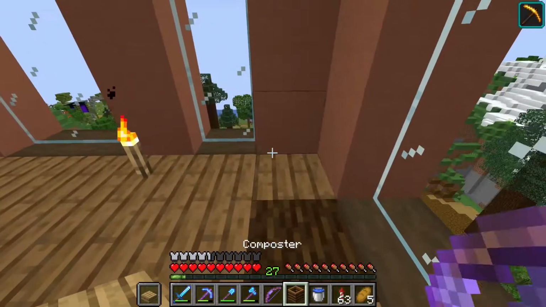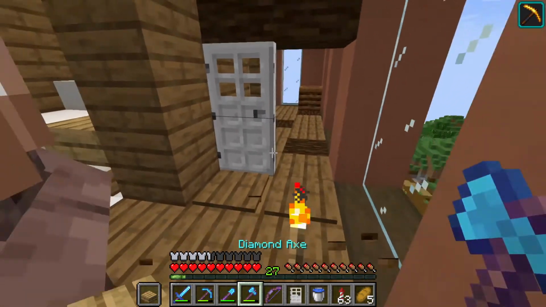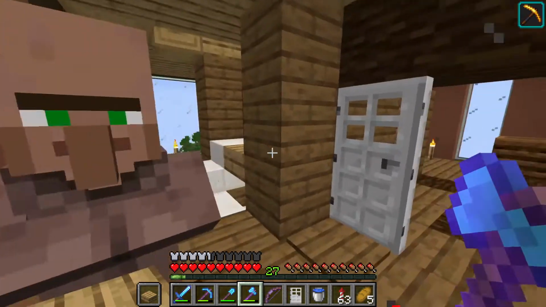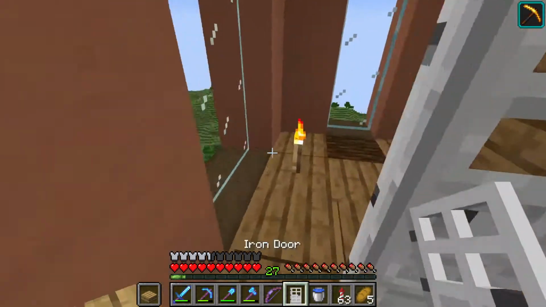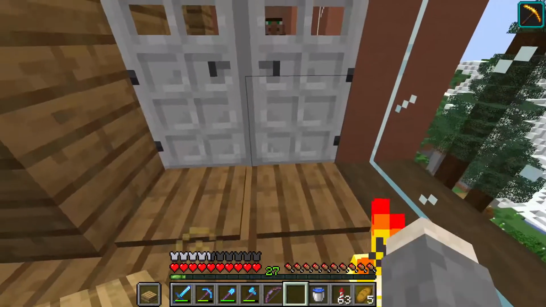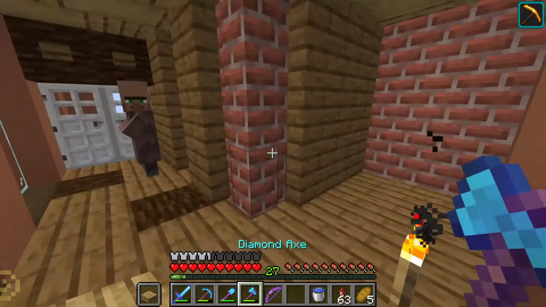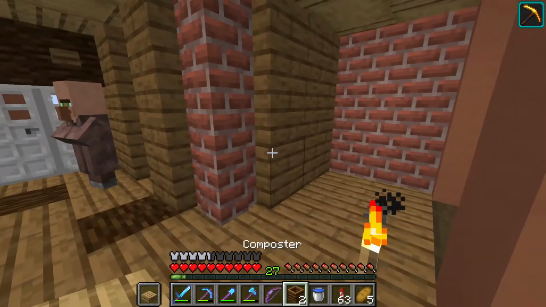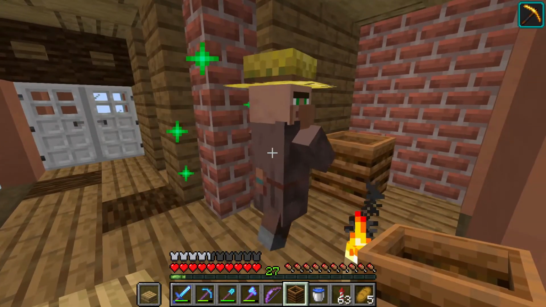Now we'll set one up in here. We'll get rid of one of the doors. And we'll do that. So now you should go to that one. Come on over here. Yes, yes. And now we set that up, and now you're home. Well, you would be if you took the trade. Take the thing. Become a farmer.